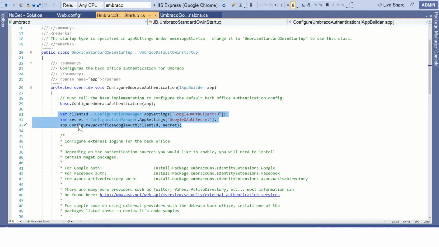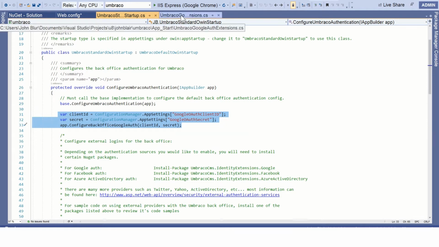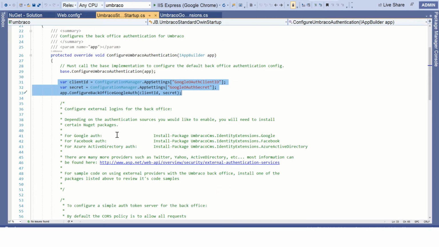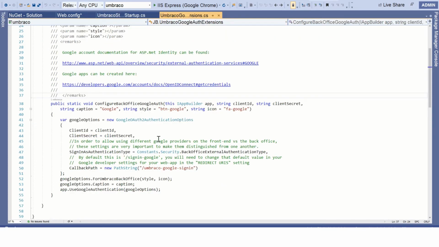We extract the client ID, we extract the secret, and we make a call in to configure the back office Google authentication, which was an app start code module that comes in with the identity extensions.google package.